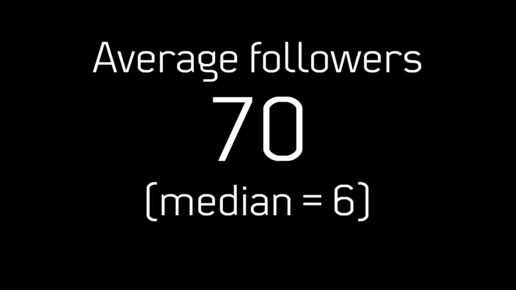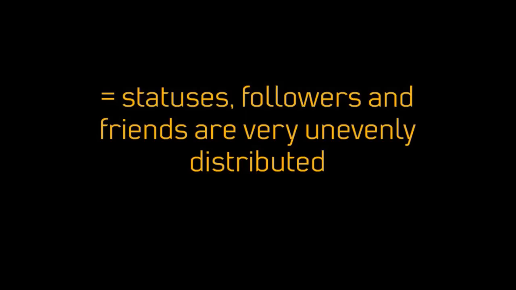Now, the big difference between the median and the average is because there are a few accounts who write a lot, follow a lot, and are followed by many, who actually make the average very much higher than the median. Another way to say it: statuses, followers, and friends are very unevenly distributed. We see the same in all the studies I've made in Sweden, in Finland, in Norway, in Denmark. It's a few tweeps who make most of the noise, you could say.